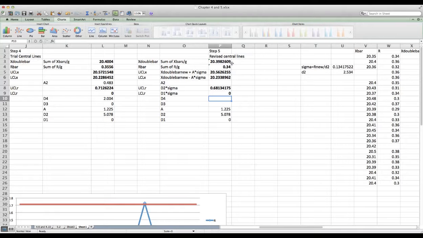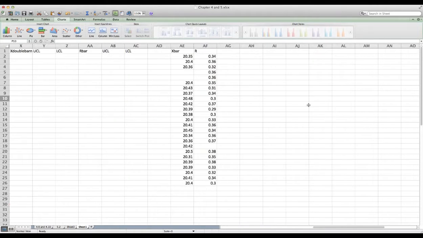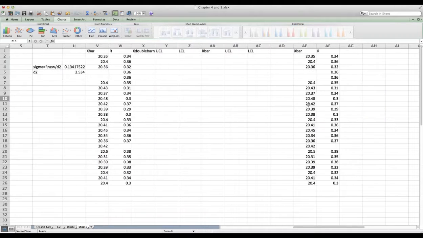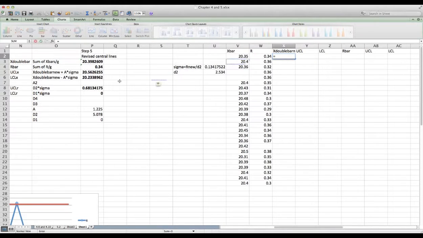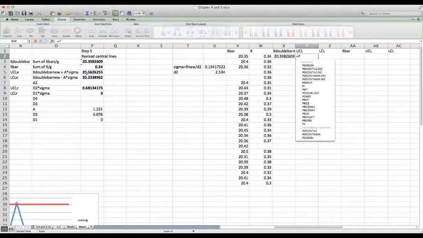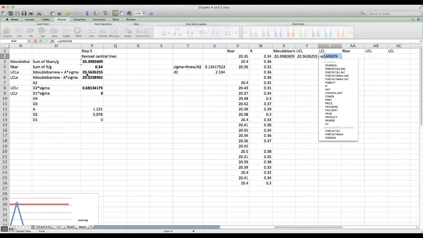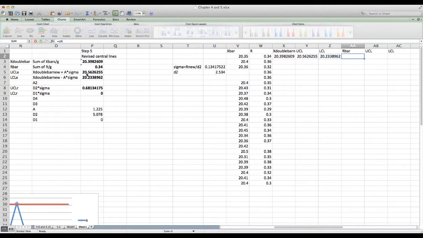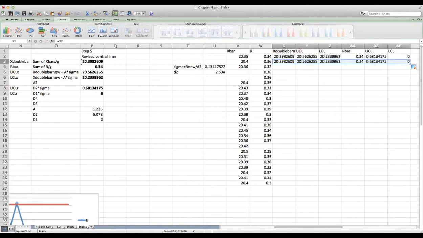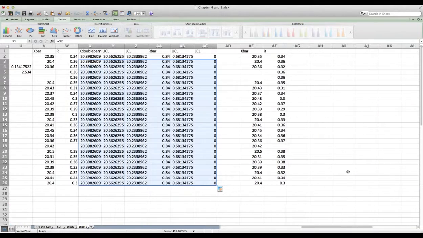We're just about there. We're on the home stretch. Just need to make these revised control charts. So what I'm going to do, I'm just going to put this value over here. Going to look for the upper control limit, lower control limit. The R bars right here, upper and lower. Okay, gonna take this, drag it across so that I can drag them down. Got it.